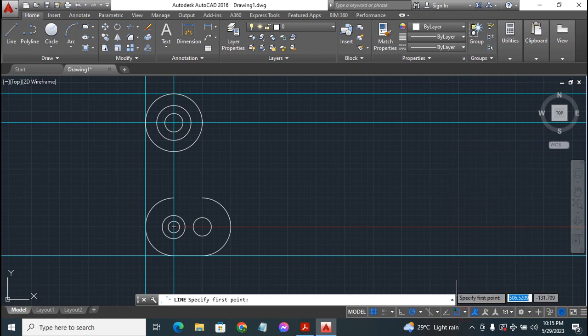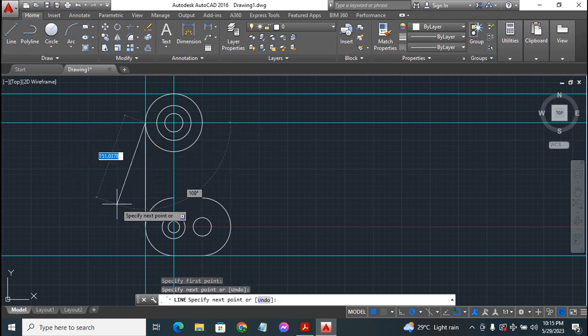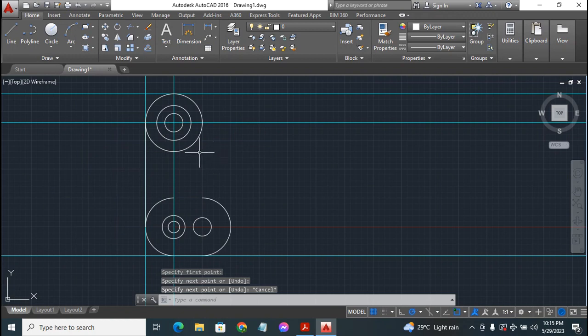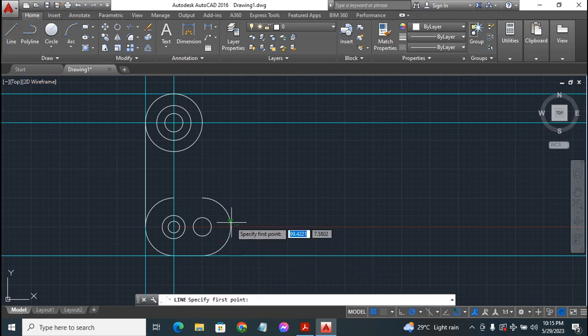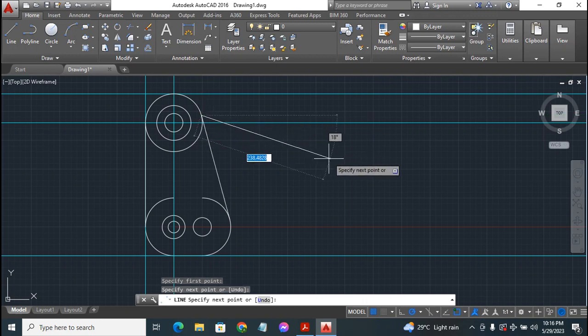So back to our circle. You see we are not having that problem again because we've deselected some of the options. So I'll click on the tangent point around here. Now go to the upper circle, click on the tangent point right there. So that's what we need. Next up, I'll do the same on the right hand side of our drawing. Click line, locate the tangent point on this circle, left click on the mouse to select it, then go to the upper circle, left click as well. So that's what we need.